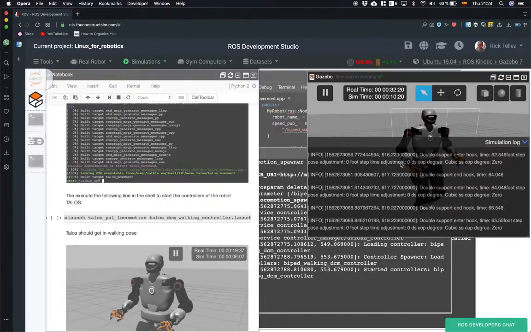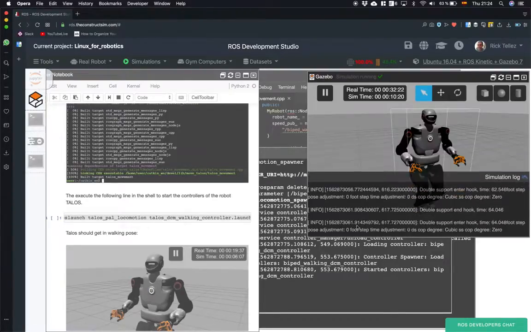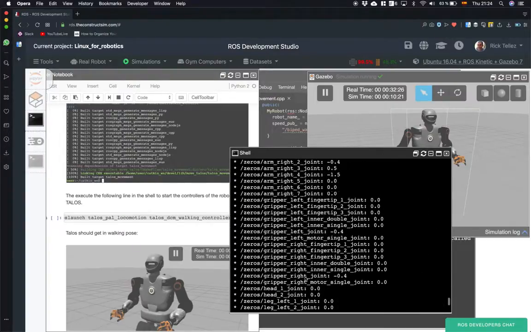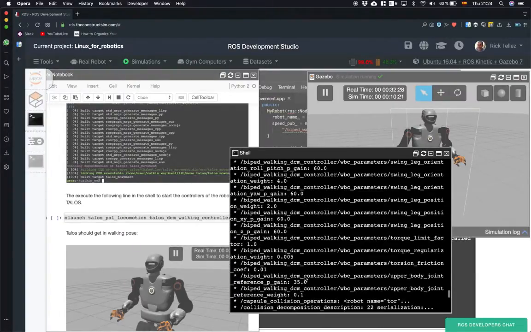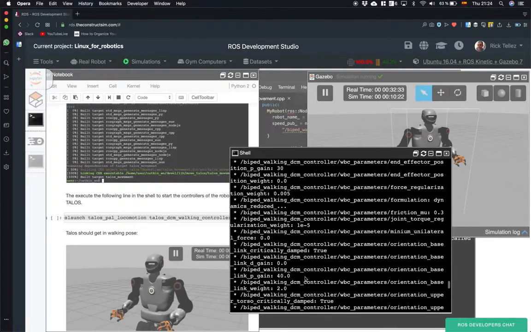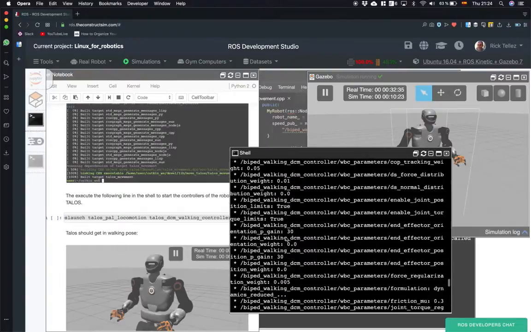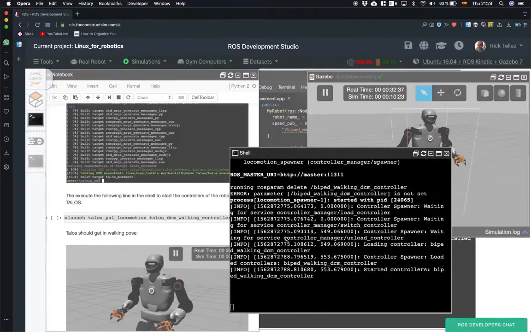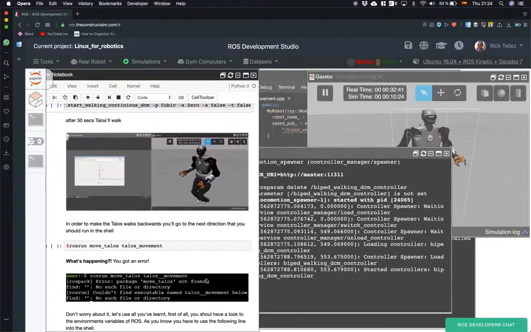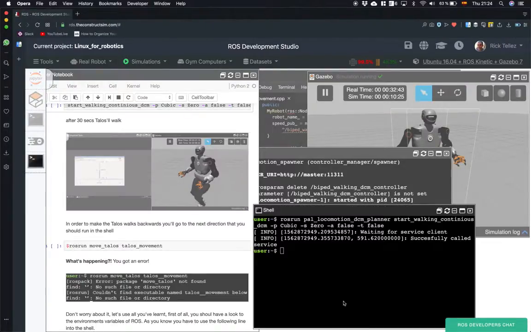This is something related to the working system of the robot. Let me see if here we have any other message. No. Okay, so yeah, it should move.